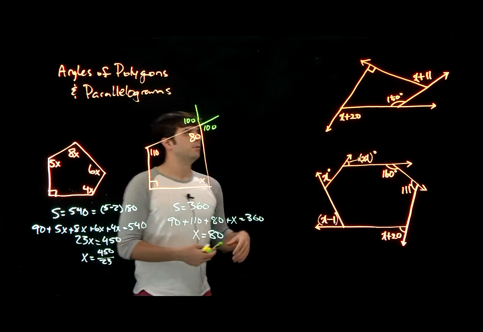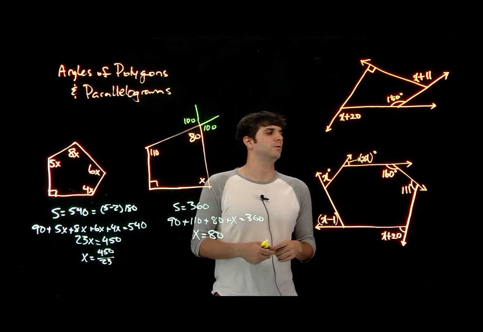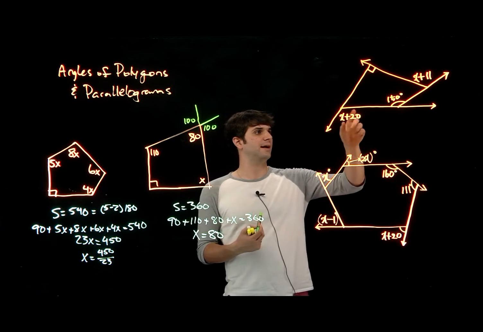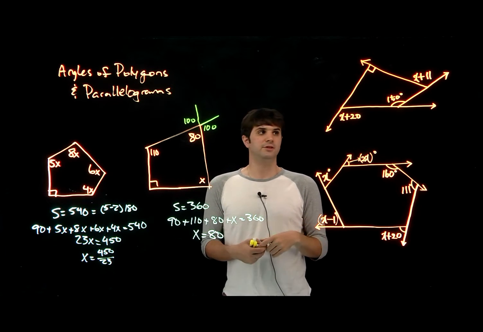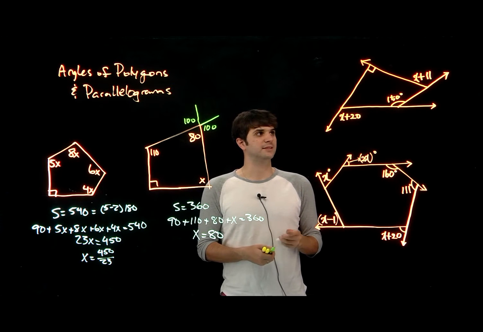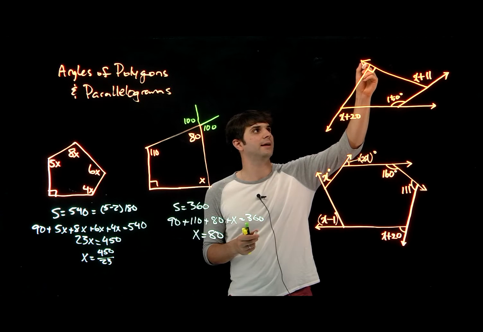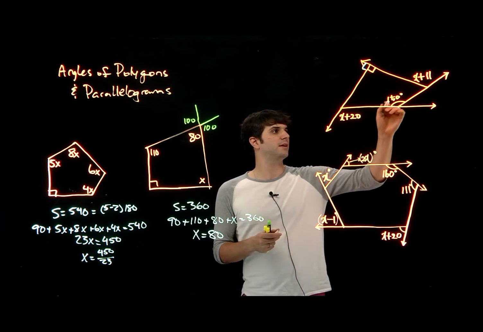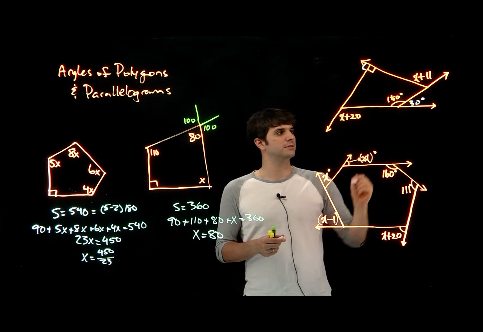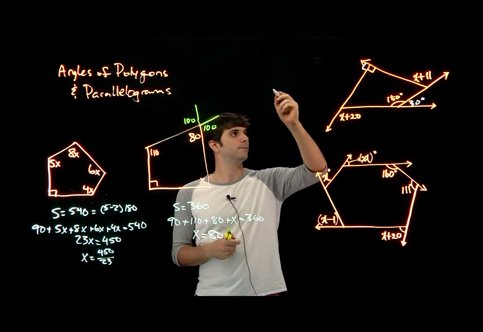So moving on here, it looks like we want to find what x is. So it looks like those are exterior angles. So we know that the exterior angles are going to add to 360. So first of all, we need to find the other exterior angles here. We know that this is going to be 90. And we know that this, because these two are a linear pair, is going to be 30 degrees.